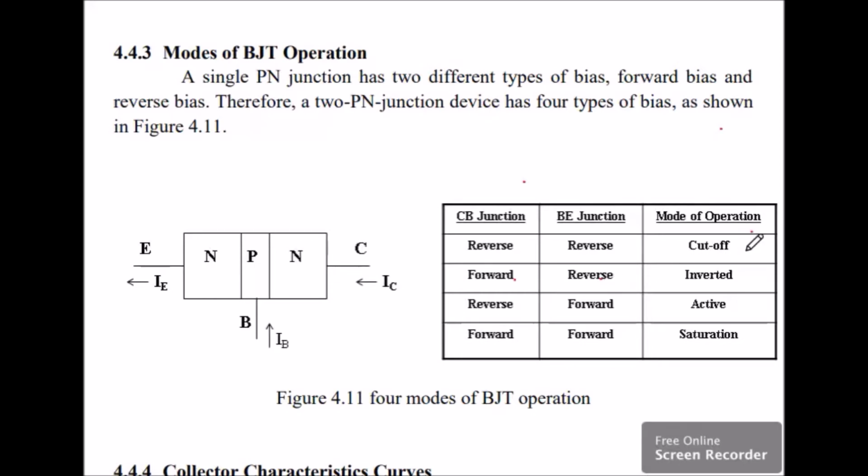So if you notice here, meron po tayong 4 modes of operation for your BJT. Okay, and so far, itong mga mode na to is determined by kung paano mo binabias yung iyong junction. Kasi di po ba meron tayong dalawang junction, yung CB at saka BE. So, if reverse bias ko si CB, reverse bias ko din si BE, ibig sabihin nasa cut-off ako. Kapag naka-forward si CB, naka-reverse si BE, ibig sabihin inverted yon. Inverted because kabaliktaran siya nitong ating active or linear mode wherein naka-reverse si CB and naka-forward si BE.